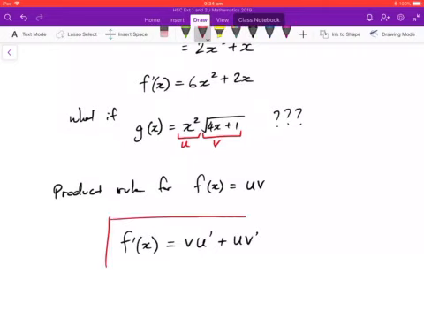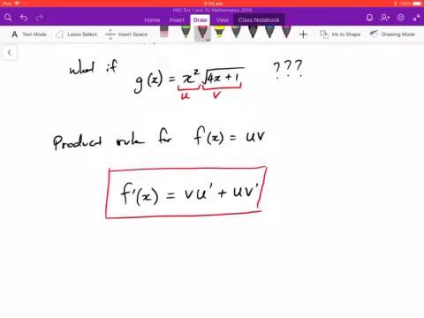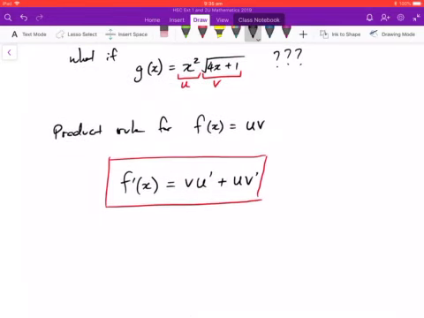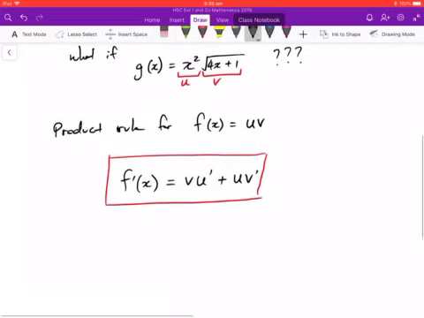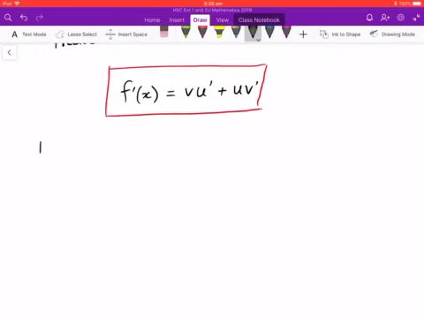Now, the way to think about it is it's just the sum. The order doesn't really matter: the second function multiplied by the derivative of the first function, plus the first function multiplied by the derivative of the second function. And in that way we find its derivative. Now, this basically avoids having to expand things out. I'll do the g of x one later as well. So let's have a think first about a couple of more straightforward ones.